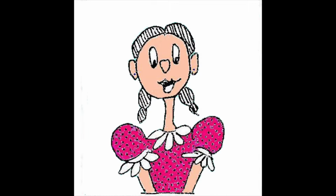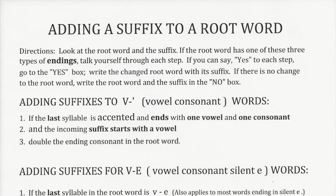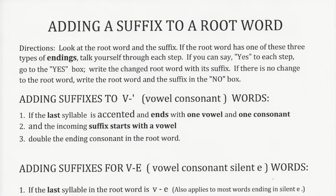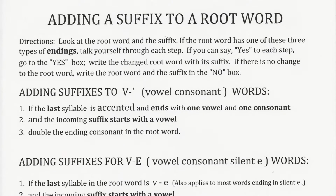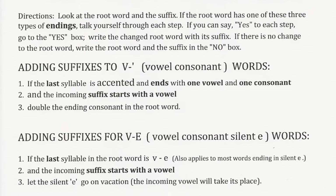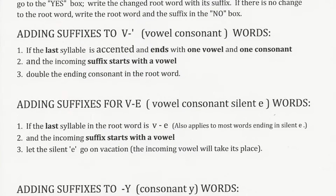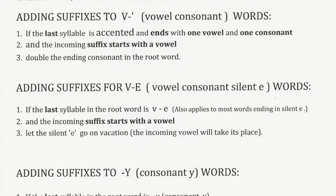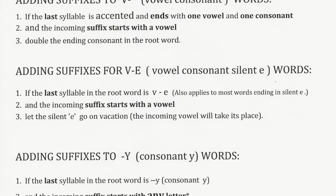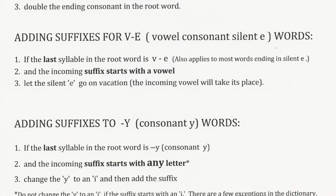I was listening to your suffix dilemma, and believe me, this procedure works. This is the last section of the workbook. We're adding a suffix to a root word, so we need to decide if the last syllable is accented and ends with 1 vowel and 1 consonant, and the incoming suffix starts with a vowel, then we're going to double the consonant. If the last word ends in a silent E and the incoming suffix starts with a vowel, we're going to let the silent E go on vacation and the incoming suffix takes its place.